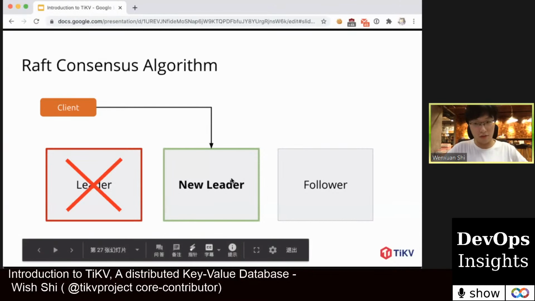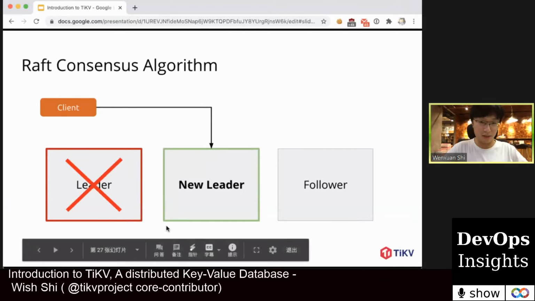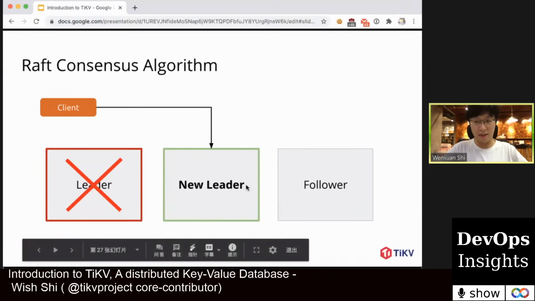What you need to remember is that the whole cluster is available as long as the majority of nodes live. So this is how TiKV provides high availability. In this case, we have 3 nodes. So the cluster is available and provides strong consistency when 2 or more nodes are live.